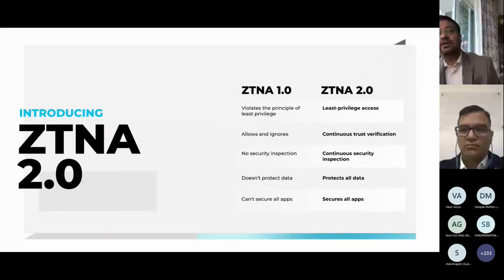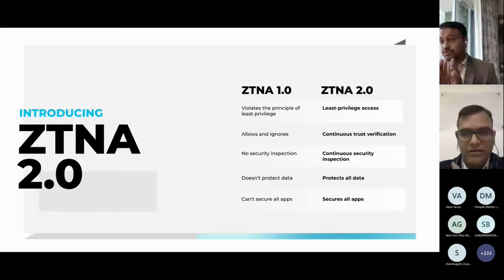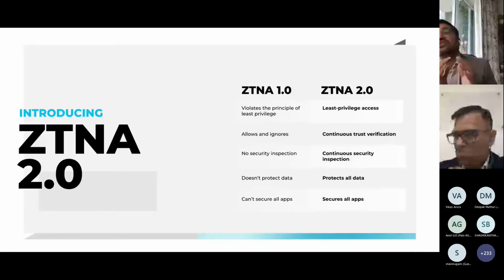Before I hand over to my colleague, who can take you through the solution: ZTNA 2.0 applies the principle of least privilege, where a user and their application, well defined, come together. Number 2, it delivers continuous trust verification, which is so very important. Not allow and ignore anymore. If user behavior changes, if application behavior changes, if device posture changes, there has to be continuous verification of the trust level granted. Absolute must.